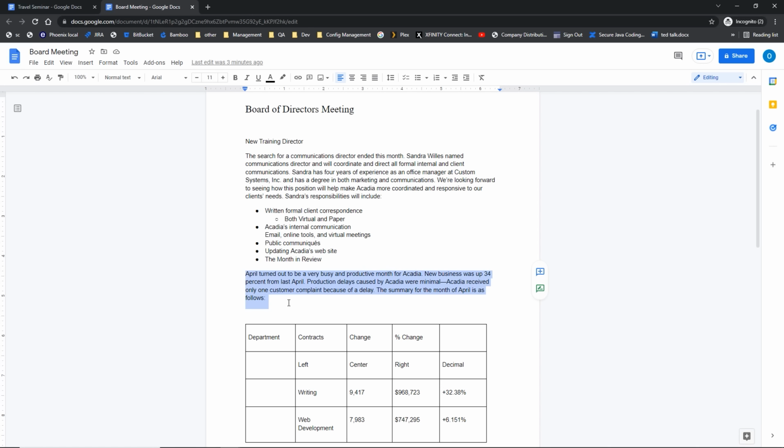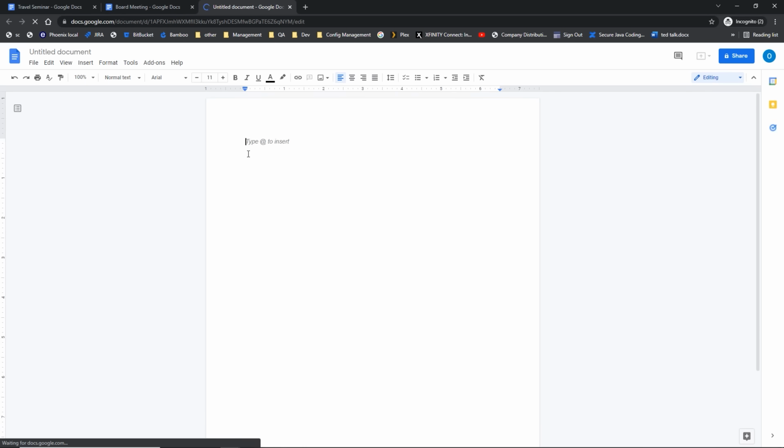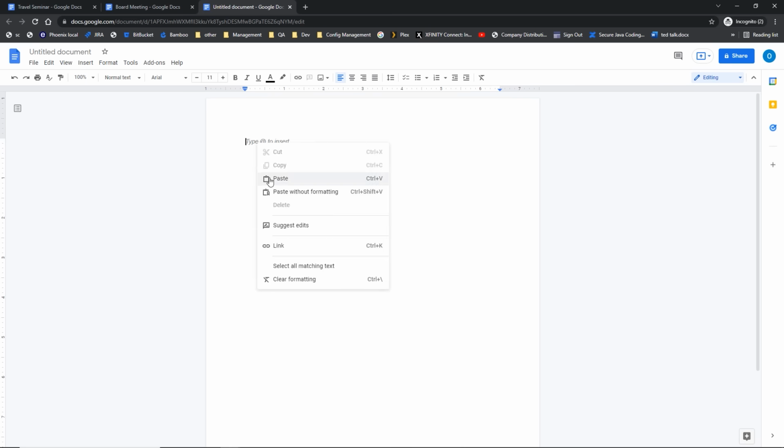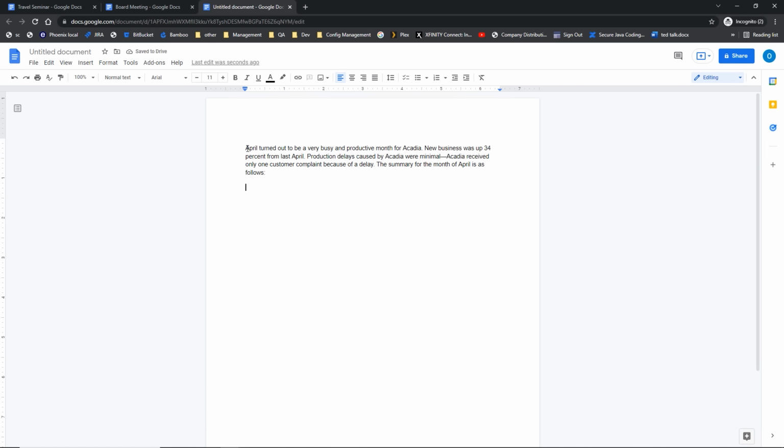All right, now how am I going to put it somewhere? Well, I actually want to open up a new Google Doc and put it in a new blank file. So for that, after it's been copied, I'm going to come up to my File ribbon. I'm going to go to New, and of course I want a new document. I get a new blank file, and then to paste it in, I'm going to right click and notice I can either do paste here, I can go to my edit menu and I can do paste there, or I can do Control V and it will paste it in. So even if I'm going to a new blank document, it will allow me to paste this information in.